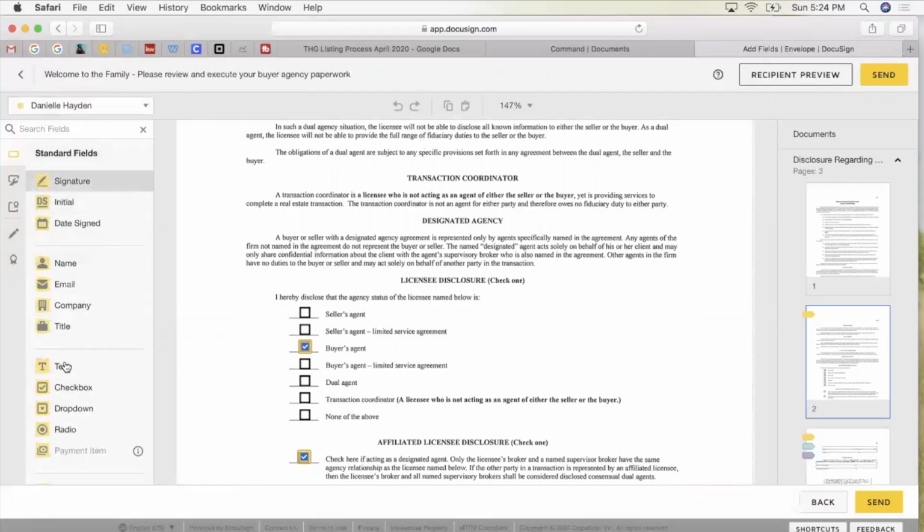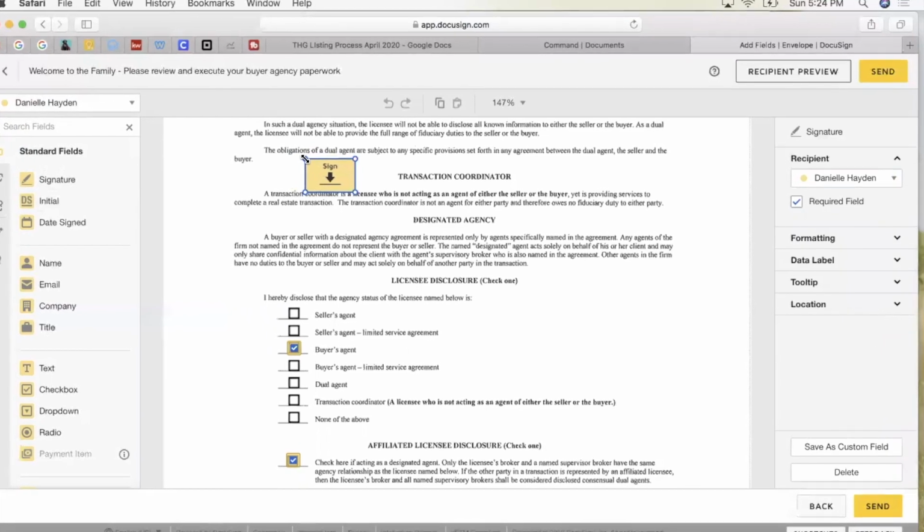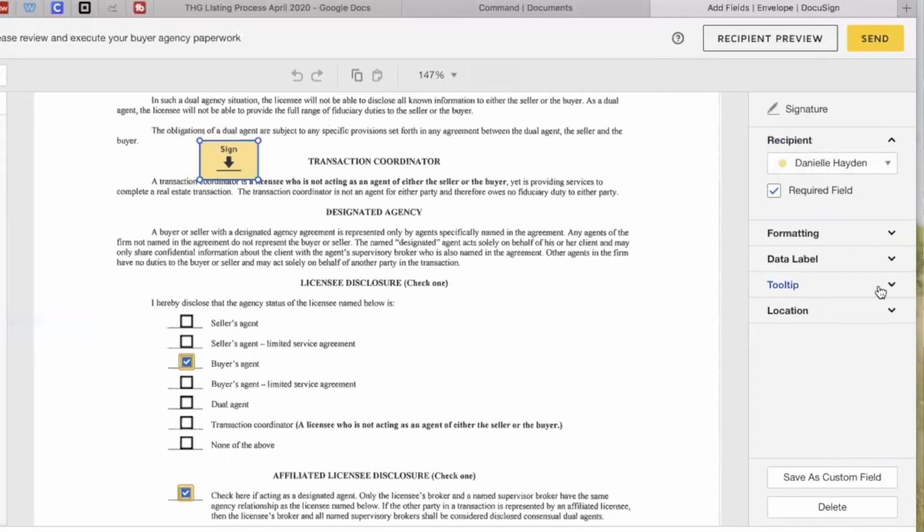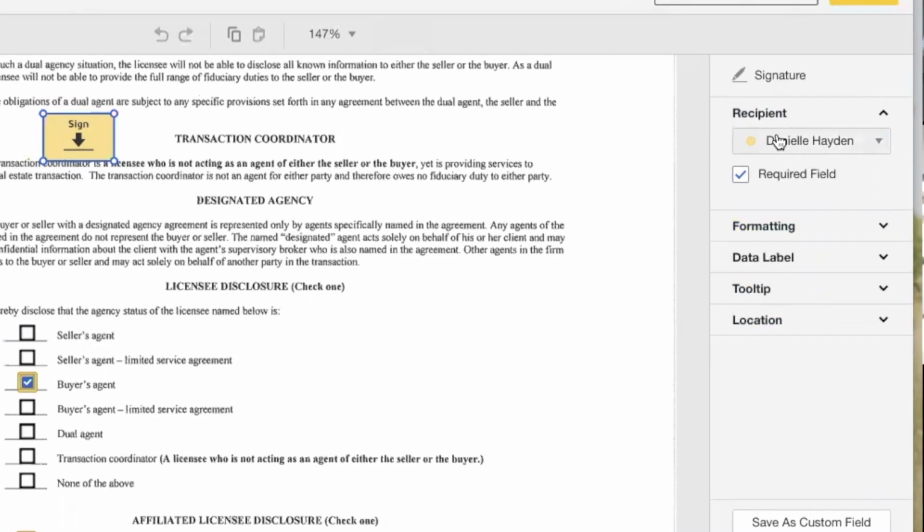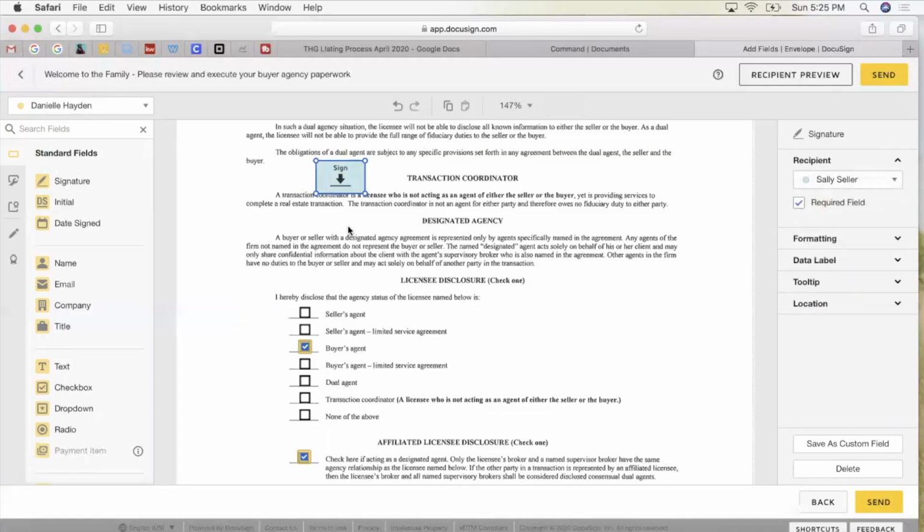Okay, so just to review, folks, this is sort of the painter's canvas. These are the materials you can use to start to make changes, and this is who the person would be a change for. You can go in here and say, I want to paint with Sally Seller. I want to paint with Mr. Seller, okay? Now, what happens if you paint as Danielle Hayden and then you want to change it to Sally Seller? You just go over here. This changes the canvas, okay? Likewise, you can just delete it.